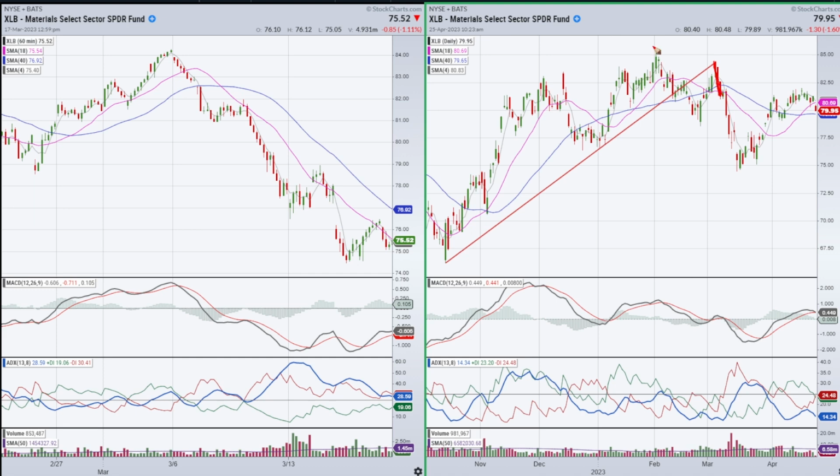So I know I've got the 1, which is the break of the trend line, and now I've gone up and I have a test. I have an official test in place. And then what follows after we form that is this little pause. Notice we're back below the 18. Notice how the 4, which will play a bigger role in swing trades now, and I talk about that in the course.